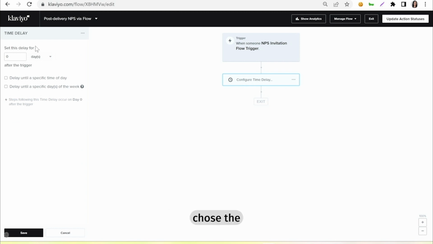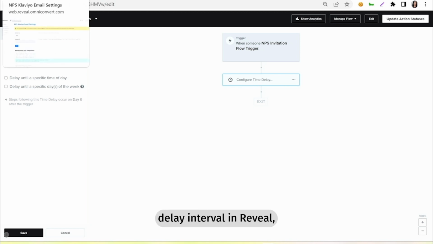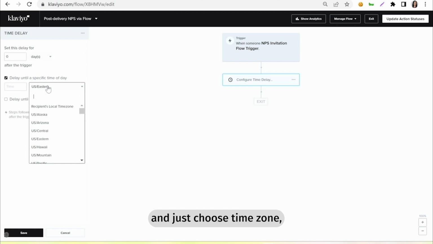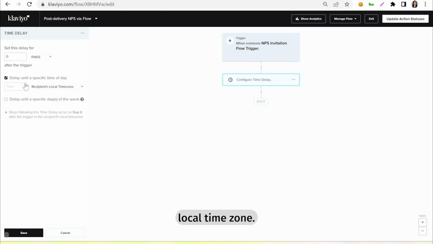If you already chose the delay interval in Reveal, then you would only want to choose the delay up until a certain hour of the day. So we're gonna leave 0 days and delay until a specific time of day, and just choose your time zone. Let's say recipient's local time zone, and I want to do this at 12:30 p.m. Great, I can save that.